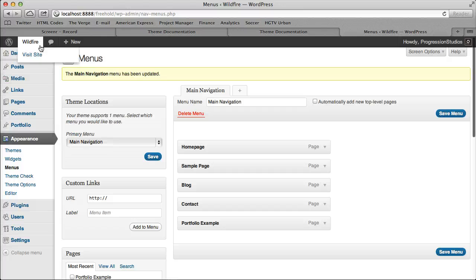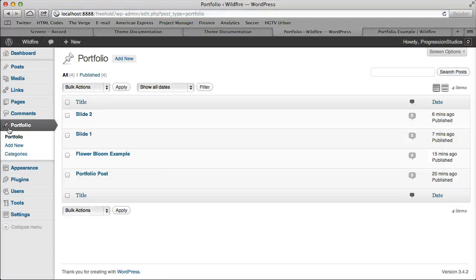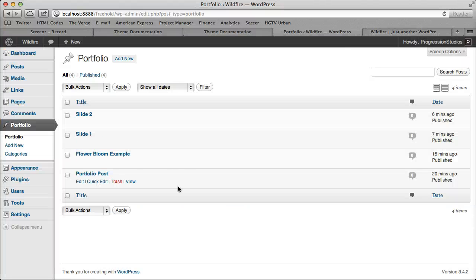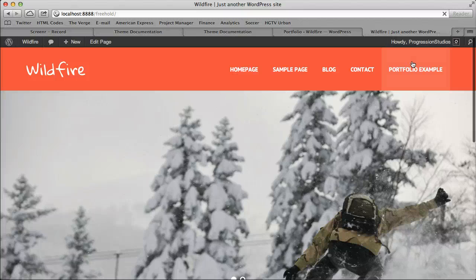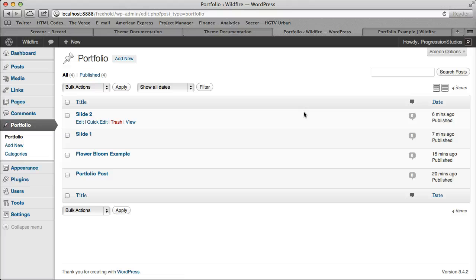So obviously when we create our portfolio example, all of the portfolio posts are this portfolio custom post type. And you'll notice right now I actually have a bunch of posts, and these are just examples from the documentation. These first two were featured slides, and you can watch that video to see how I did those. These next two were examples from our home page, and you can watch that video to see how those are made. For now, it's not really relevant because I'm going to show you how to do it from scratch. So let's just ignore those posts right now and pretend like I don't have any.